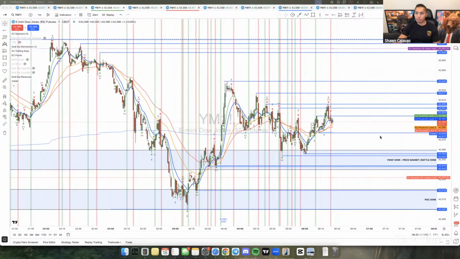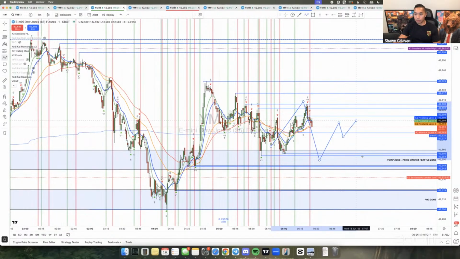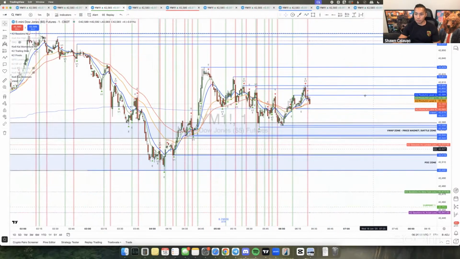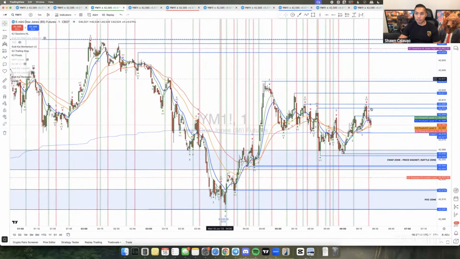If you look over here down below, I have this right here, which is a VWAP zone. This is going to act as a price magnet. So as price pushes away, it's going to try to pull back to this area. And then this area below is going to be the point of control. So it might push down to this area, bounce off, retest it. And if it comes down here, it's probably going to keep bouncing from this area here. Below here is going to be the support. The support's a little far down, it's right here at 42,454. So obviously once we get closer to that area, we may look for opportunities down there. But as of now, this might be the area where price may continue to bounce around for a bit.